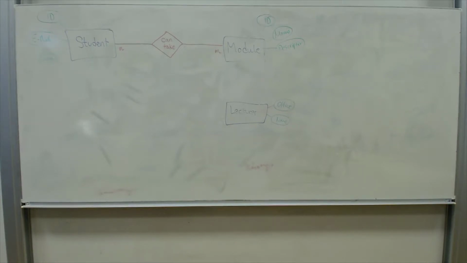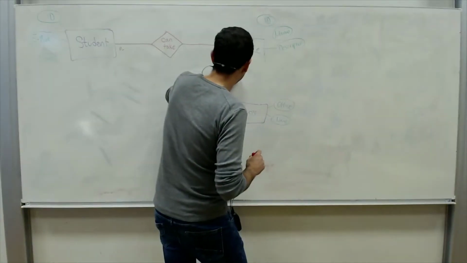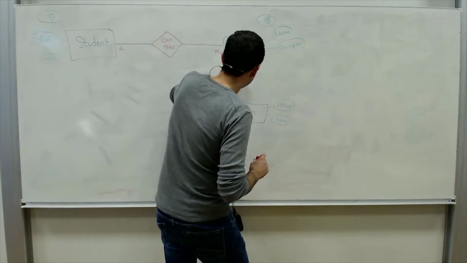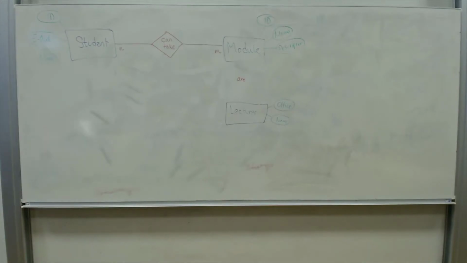So if you know that a lecturer usually has a name, it doesn't make any sense to have a database with only his office or her office, put in the name. And maybe personal number, I don't know, staff number or anything. You can use your imagination, but name is definitely sufficient here. And then modules are held by a lecturer. They're held by. Okay, and let's use held by.